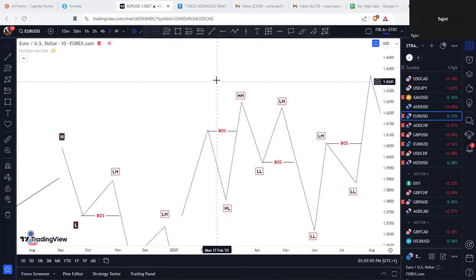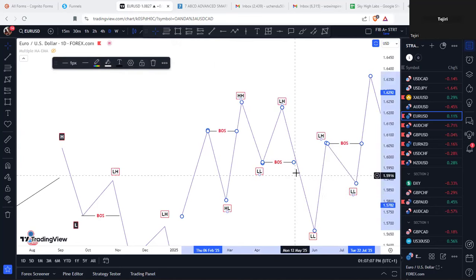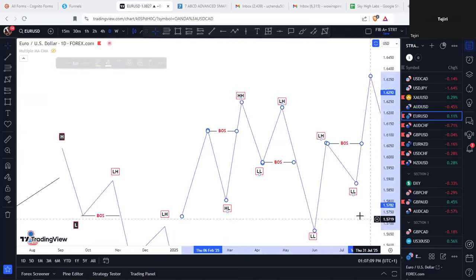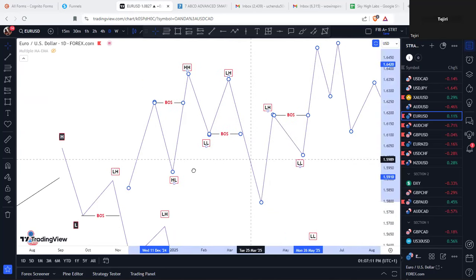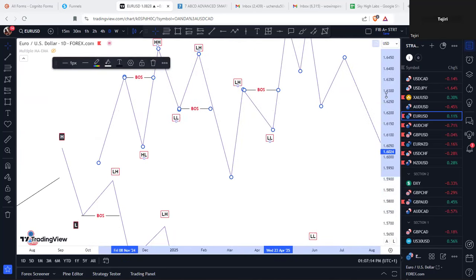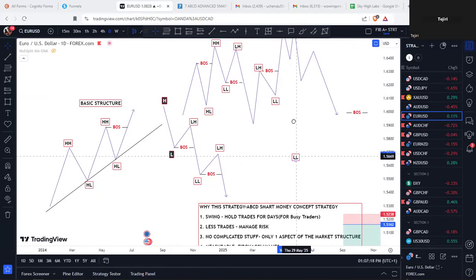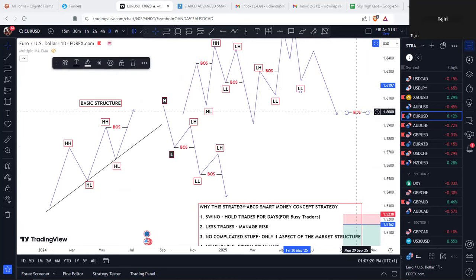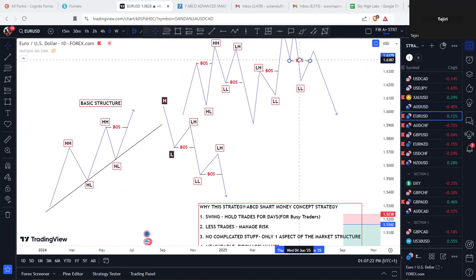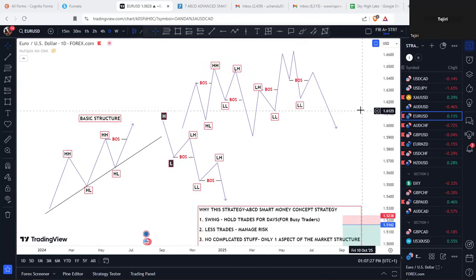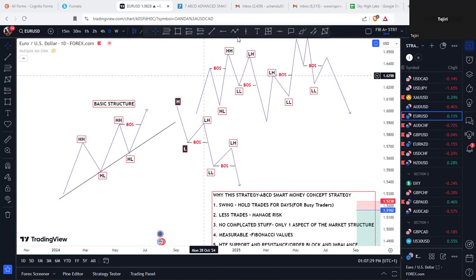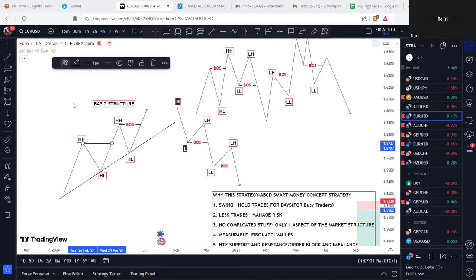So now, what is common among all of this you see in the market every day? Something is always common among everything you see here in the market. This is a lower high. This is a breakout structure. There is something that is common among all of them. What is it? Breakout structure. So there is always a breakout structure.